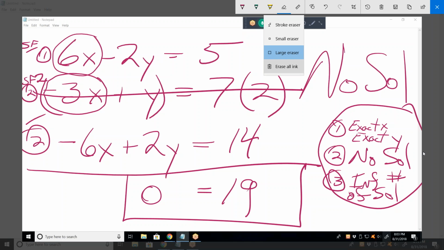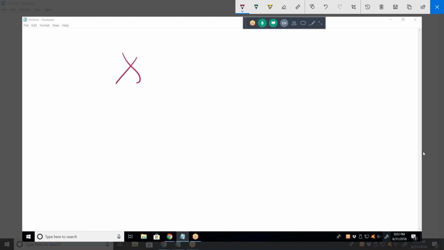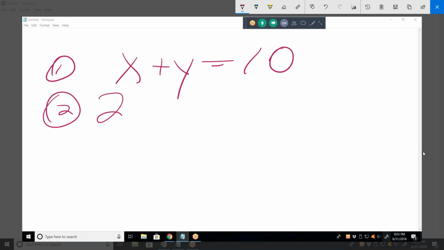And that happens whenever you get one number equals the same number. For example, if I give you this, x plus y equals 10, well, that in itself has an infinite number of solutions, right? There's 2 variables, there's only one equation. And so I give you a second equation, but the second equation is merely a multiple of the first equation. It's not really a different equation. Notice that it's just the first equation multiplied by 2.